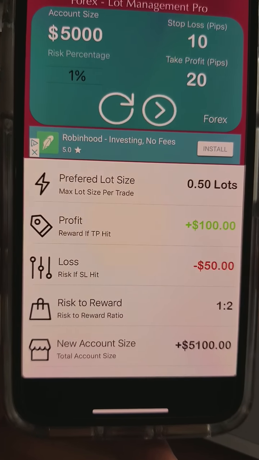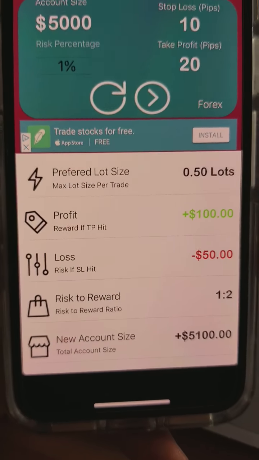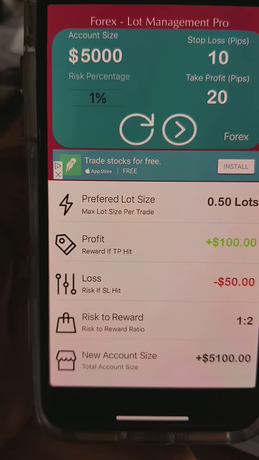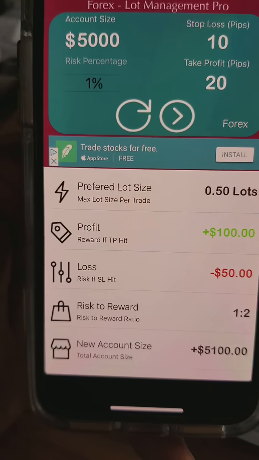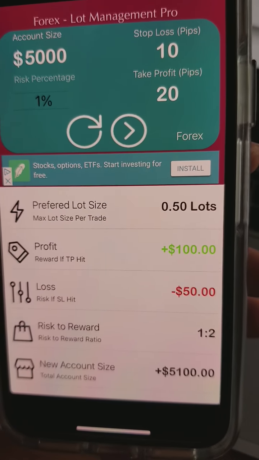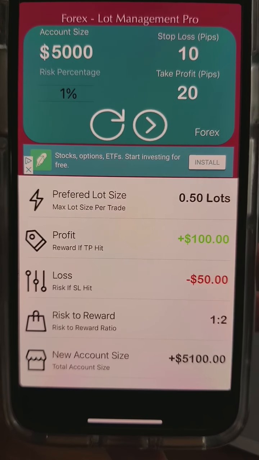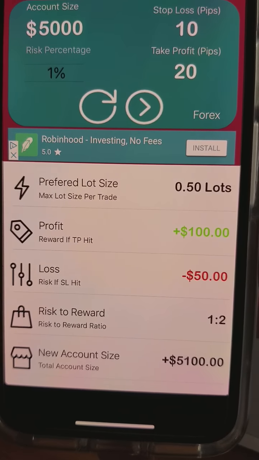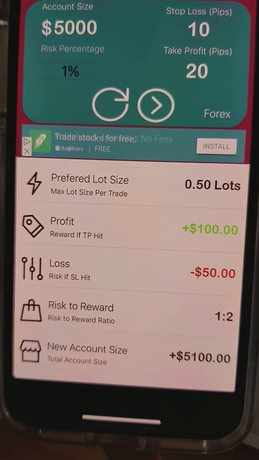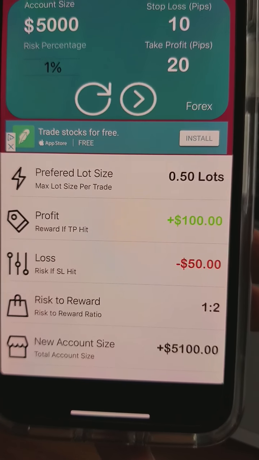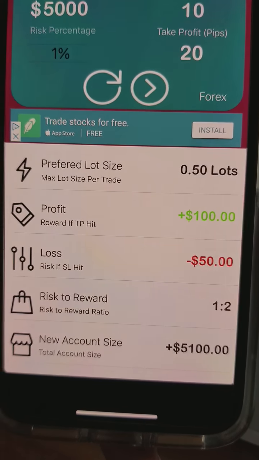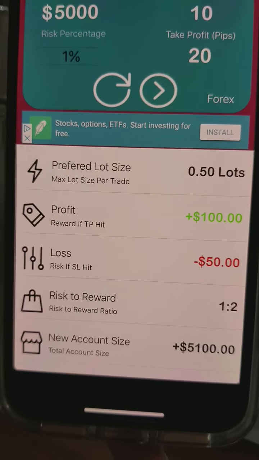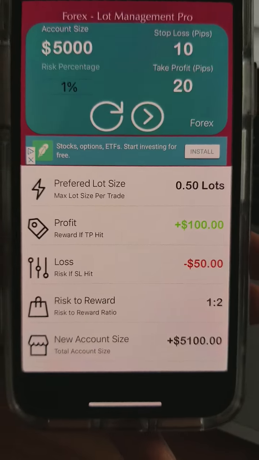So hopefully this makes sense. If not, ask a question below. But the point is, when you're opening up trades, make sure you have a plan of action. You don't want to risk 50 pips to gain 10. You want to always risk either 1-to-1, 10 for 10, for example, 20 for 20, 30 for 30, or you want to do 1-to-2, 1-to-3 risk to reward ratio or higher. But it has to make sense.